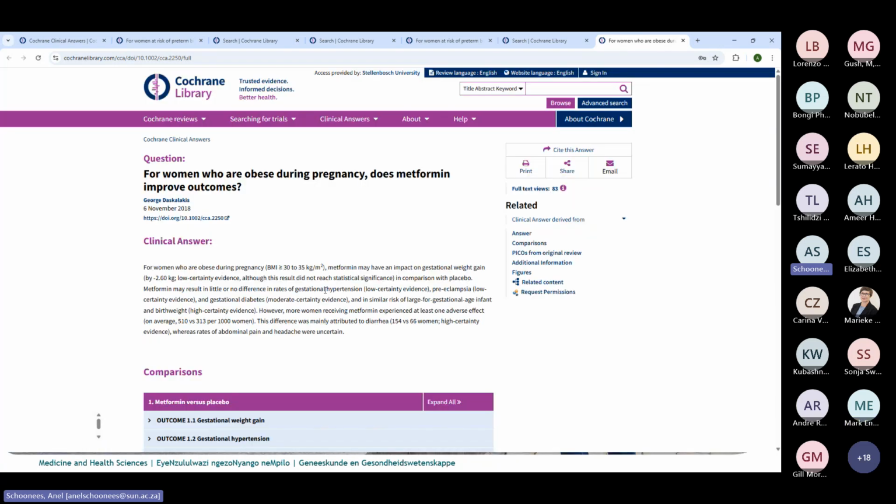Yeah, I guess it also depends on for what reason you are referencing the content. But I think it does make for easier reading, as was mentioned there, for somebody who's going to read the article where you've referred to this, rather than to cite the original Cochrane review, which could be quite a lot of work to go through. It will actually help, I suppose, to be able to just look at the clinical answer. Yeah. Yes. Yeah, thanks.